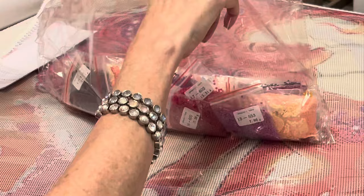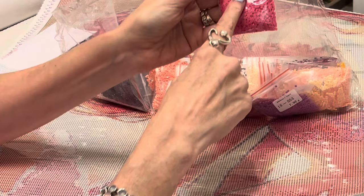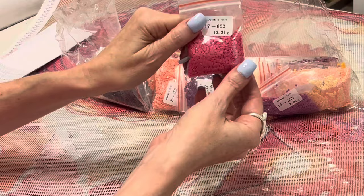But all of these drills, I didn't mention this prior, but same thing on all three kits. All these drills are individually bagged. We have some escapees, but I'll figure that out. But they are numerically numbered and labeled with the DMC code. Also, they do have the SKU number of the canvas. So if one of these gets away from you or what have you, you can match up the bag of drills with the canvas, which is super helpful.